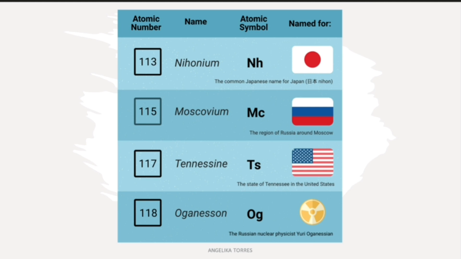All four of the newest elements are highly unstable super heavy elements. Heavy elements are those that have an atomic number larger than 92. Super heavy elements usually have atomic numbers larger than 112, and they are also more radioactive and unstable than other elements.